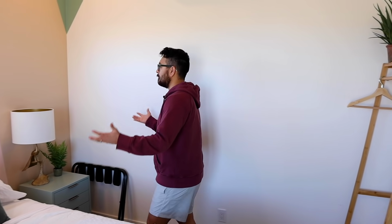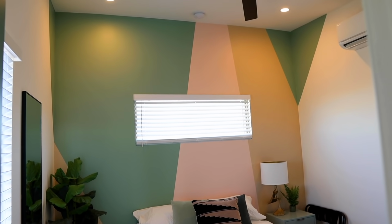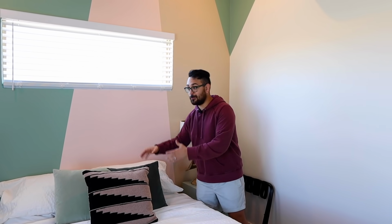The last thing I want to call out is my favorite thing about these rooms, and it's the custom mural that we had painted for each room. So for the design palette of this house, I was really trying to go for mid-century modern meets desert premium, tans, beiges, pinks, and greens in this house. And that's a recurring element that you see all the way from the throw pillows to the murals to the plants, all the way to the door colors here.